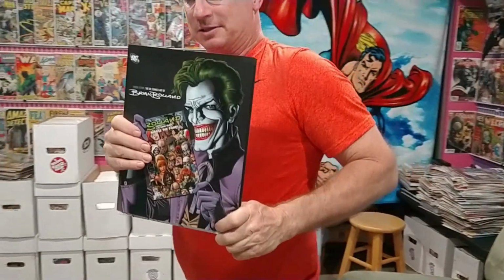Well, I've been reading this book, and the only downfall of reading such a fabulous book like the book of Brian Bolland's art is that once you're reading it, you want to find every comic book in here and you want to own them all. So I challenged myself to see how many comic books with Brian Bolland covers I can find in the dollar bin. So let's see what I got.